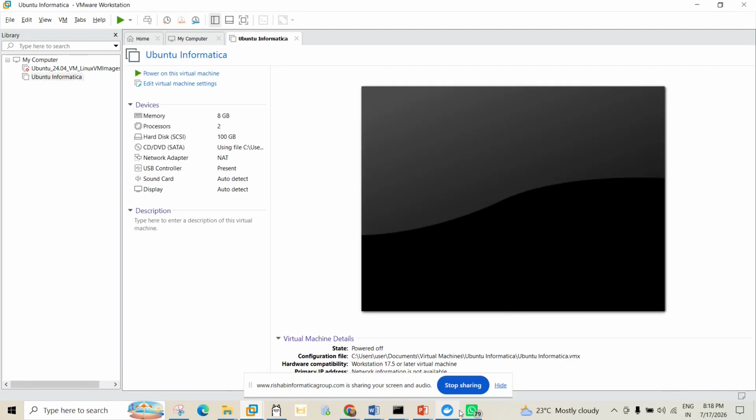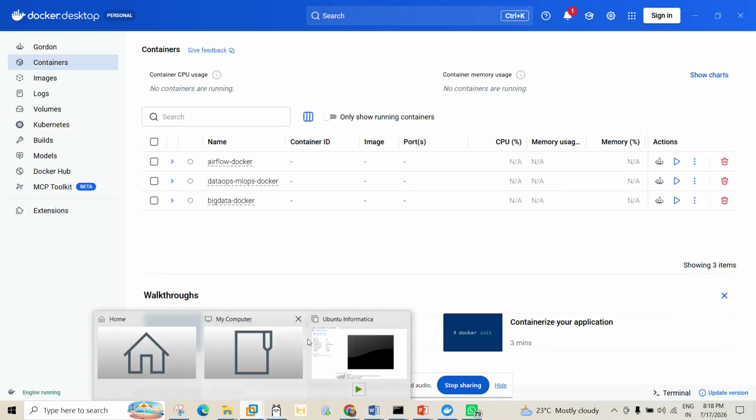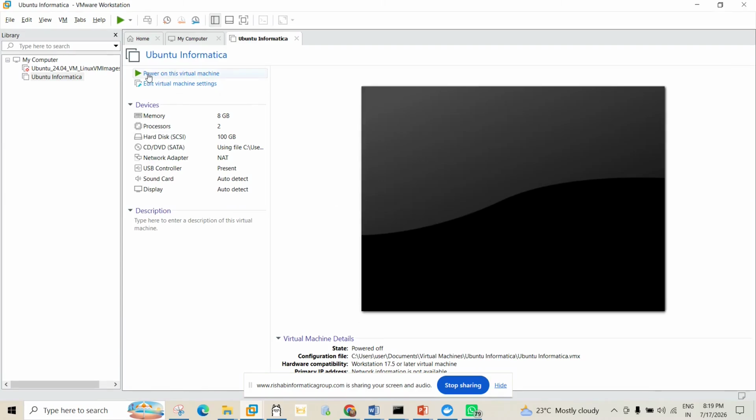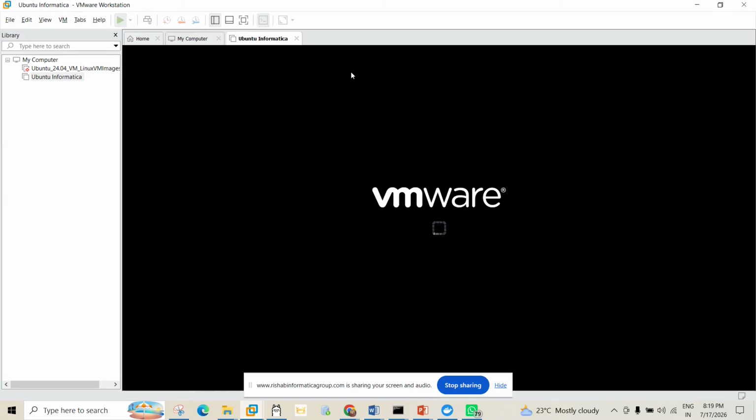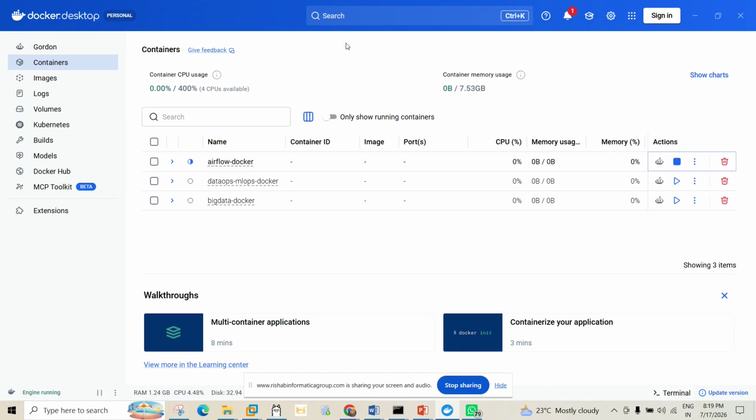For easy steps, I am not going to force you to install Linux on your laptop. If you want, you can install. Okay, so this also I will show you. And these are the two options we have. I will just click on the Airflow Docker. So this is the Airflow Docker. So I just switch it on. It will take some 1 or 2 minutes to start the Apache Airflow.